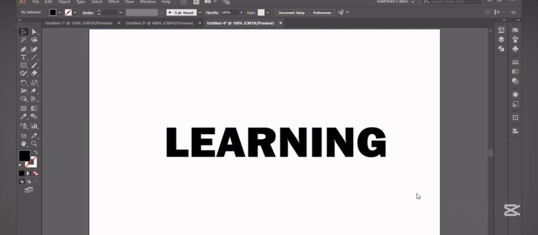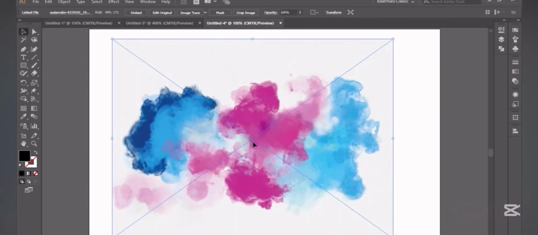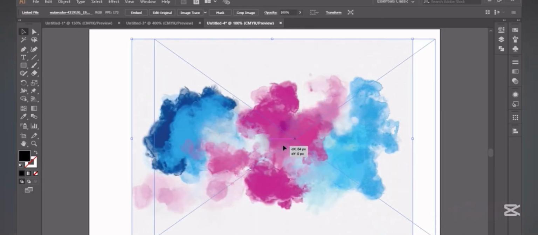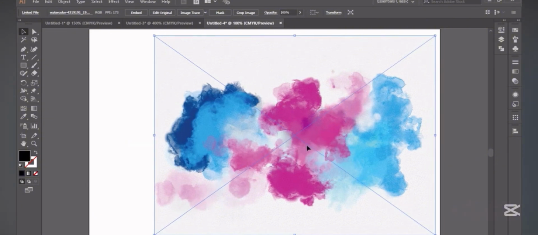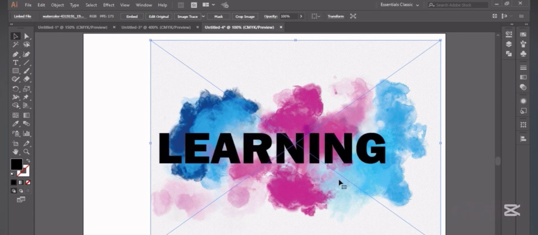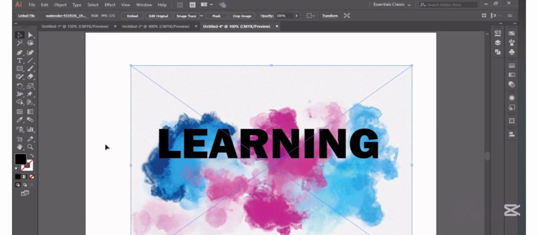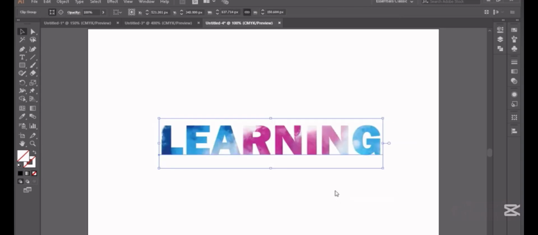Now after that, import an image by clicking on the image option, and here I have imported this image, and now I will drag that to fit in the frame. And here you can see that now the image has hidden the text. So here you have to press Ctrl and left bracket, and after that your text will appear in front of the image. Now here you have to select the whole area, the image and the text. Here double click and choose make a clipping mask.